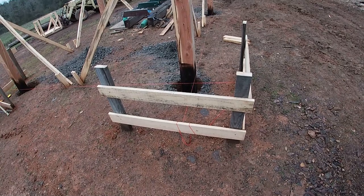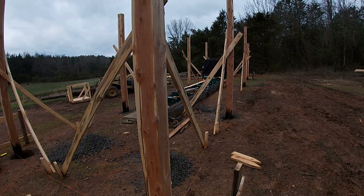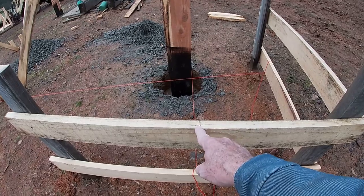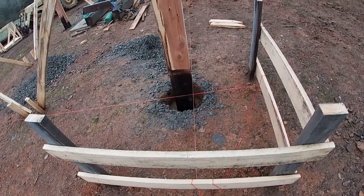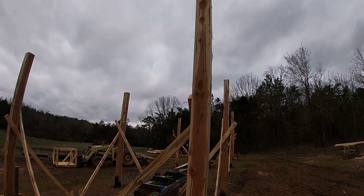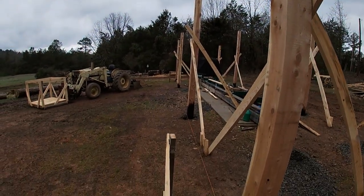We set the top batter board — there are actually two sets. The top one is up high enough so we could pull a diagonal with our hundred-foot tape from corner to corner up above the track on the sawmill. Then I dropped back down and set another one closer to the ground. I took my level and plumbed down from our mark to get a mark on the bottom, and we stretched the string so we could get the bottoms of the posts lined up. We plumbed the two corner posts both ways, and I got up there and put a string on to get the tops lined up, then just had to plumb them from side to side and put a side brace on.